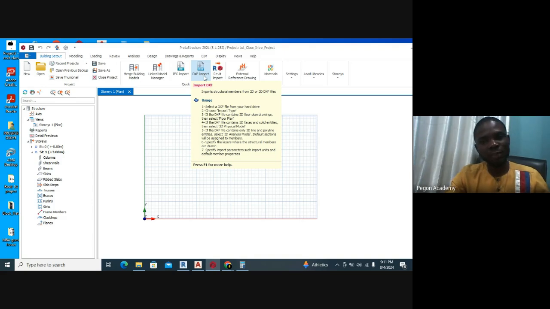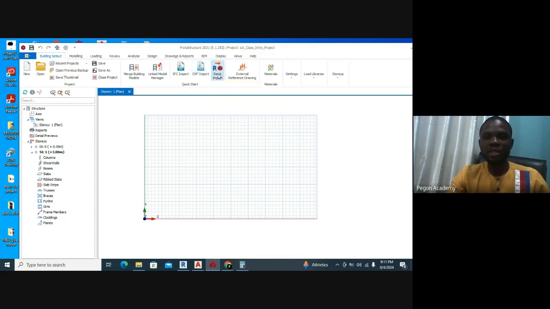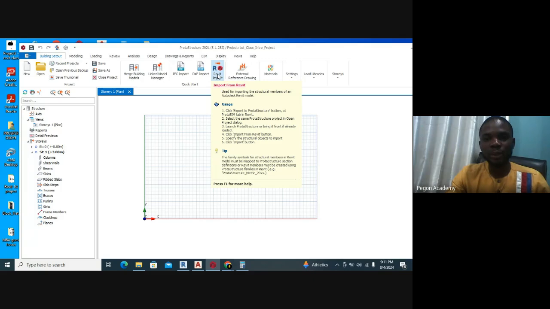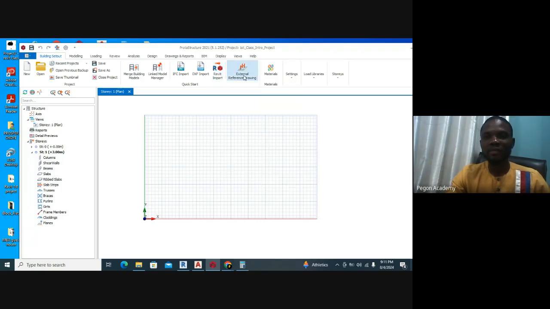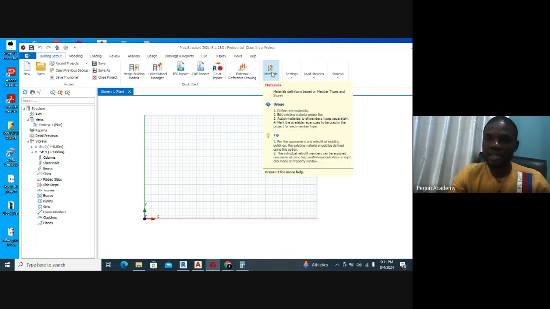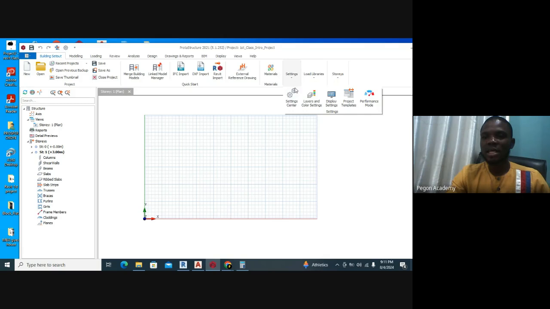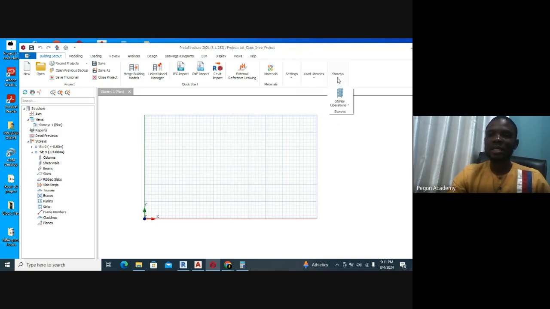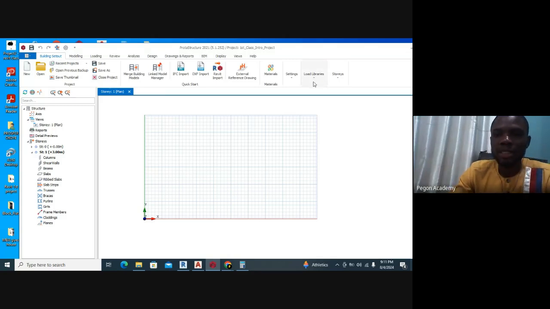If you have your architectural plan in Revit, you can import from Revit directly into Protastructure. You have the external reference there. You have materials. You have settings. These you can change to some settings that are suitable for you. You have your load library. And then you have your stories. Because of time, I would have explained this load because loading is very important, but let me leave that for now.